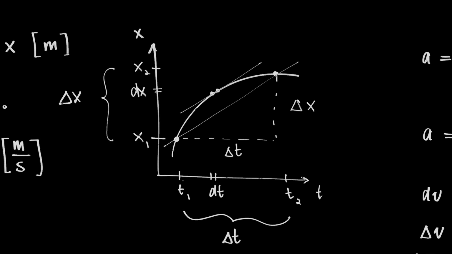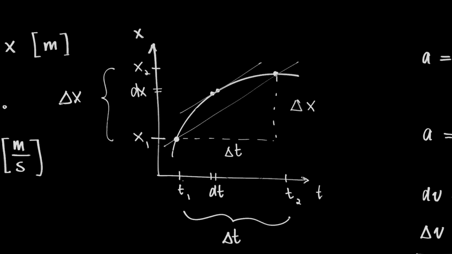And when I make the time interval very, very small, you see here on my time axis, if I follow that down, the time interval is very, very small indeed. I have this large time interval between T1 and T2, and I call that delta T. So this time interval is much, much smaller. I can't call it delta T, I have to call it something else. Oh, I know. I'll call it dt. D is in delta. You see, I just replaced the delta with d.